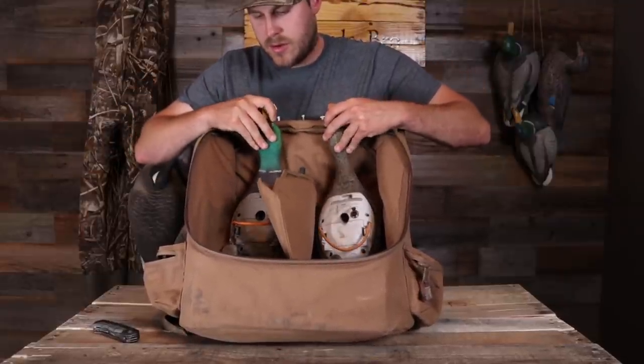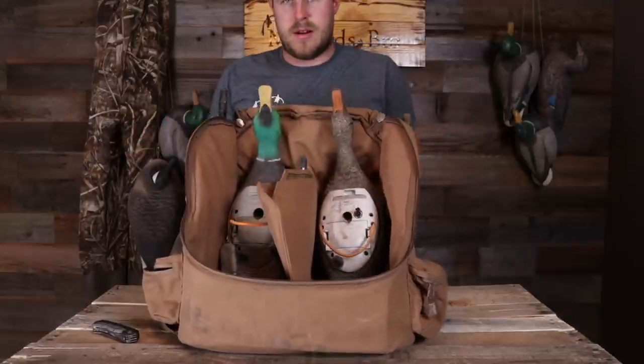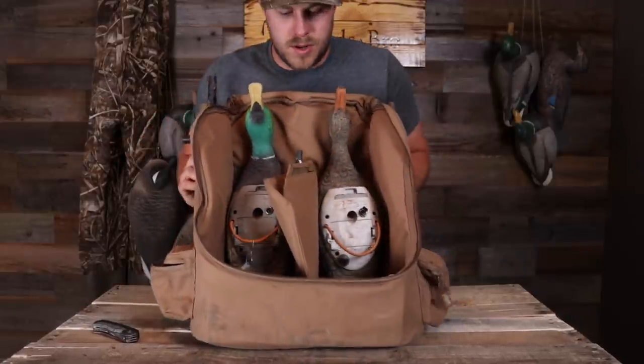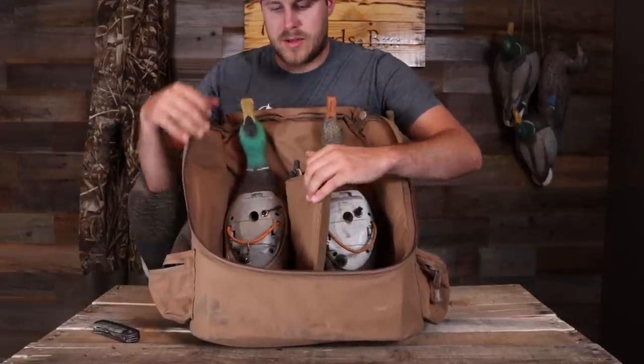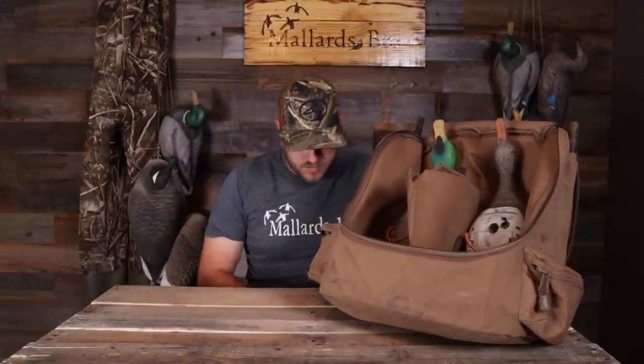I usually scoot them back a little ways, and I've got room in here for other items. So, you know, I would put my water bottle and coffee cup on one side, and then on this side I'd put my shells and my calls and whatever other items I'm bringing with me. I try to pack pretty light, so I don't take a lot of things that aren't a necessity. Pocket knife would usually go on the outside pocket right there. And then, like I said, I would fit whatever I needed inside here, camera gear and all that good stuff, because that takes up quite a big bit of room and this bag is able to carry it all.